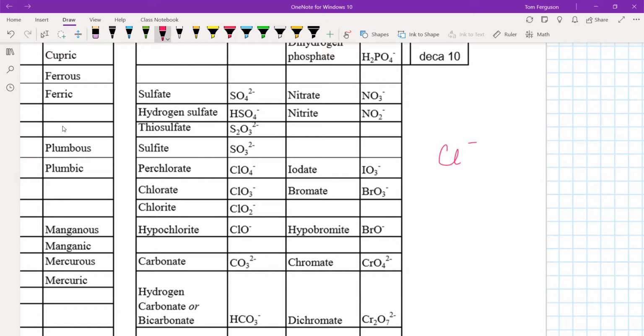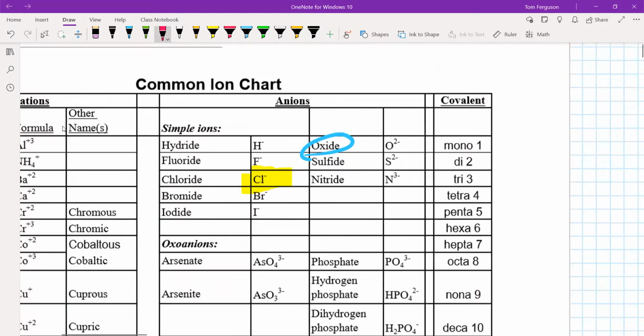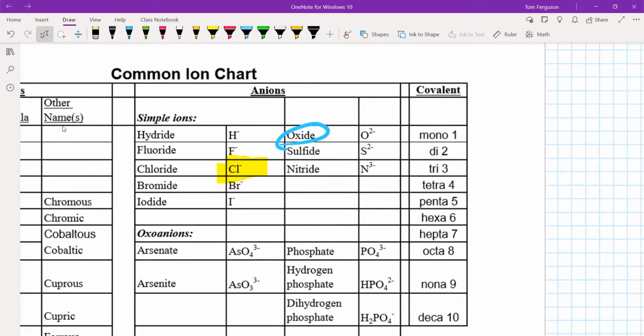So that's the ionic naming convention. You've got a balanced charge, and you fiddle with the numbers so you have a net charge of 0. Covalent is significantly easier. Most students find covalent much easier. Covalent is going to be using the mono, di, tri, tetra numbering system, because with covalent there are no charges involved.